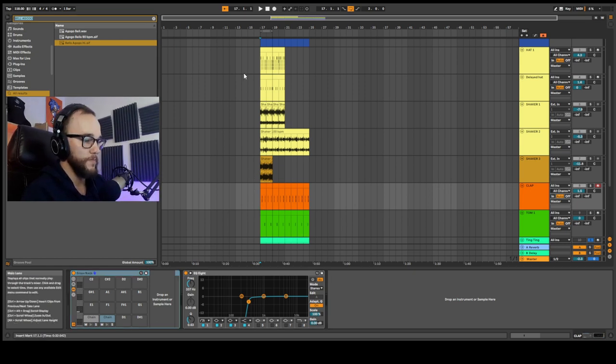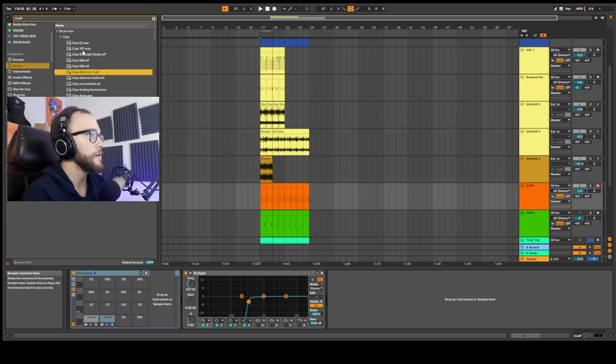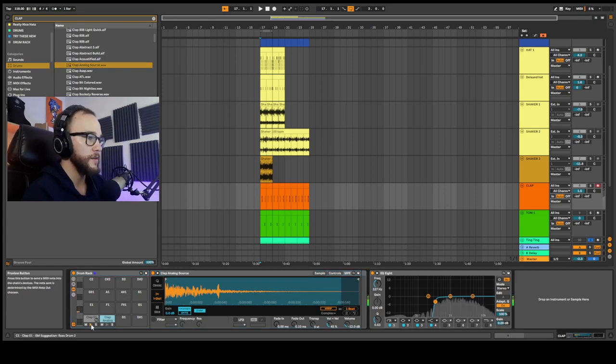So I'm going to grab claps that reflect that. So we're going to look for two claps that, this is a good example. I'm going to drag and drop that. And this one's good as well. Looking for claps that aren't super high, not super crunchy or punchy, but the ones that are a little bit muffled, a little bit less high end. And both these possess that. So I'm going to grab clap one.